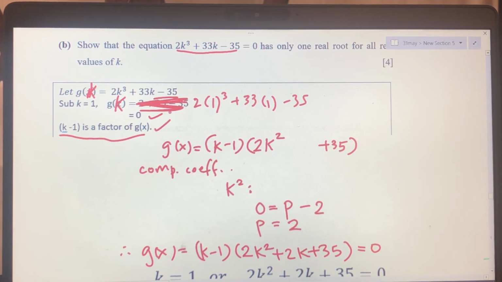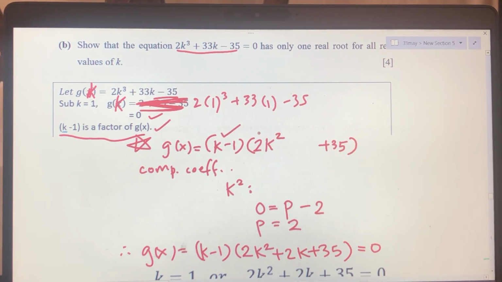Okay, then you cannot go all the way. You have to show this step. Okay, you have to now factorize this whole thing into linear factors. Now how do you do that? You can do long division, but very tedious, very long, and prone to mistakes. So I strongly recommend you do this. This is already a factor.